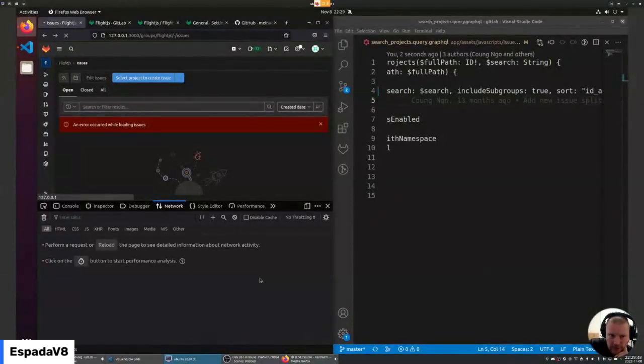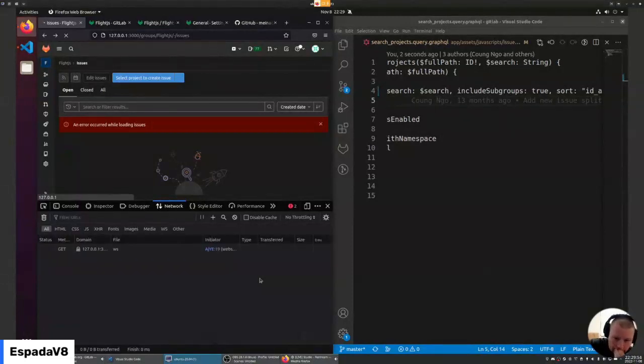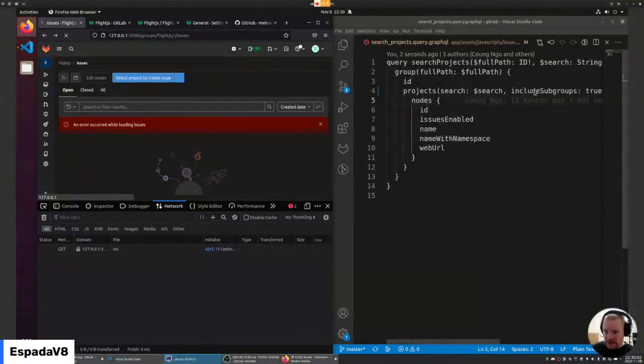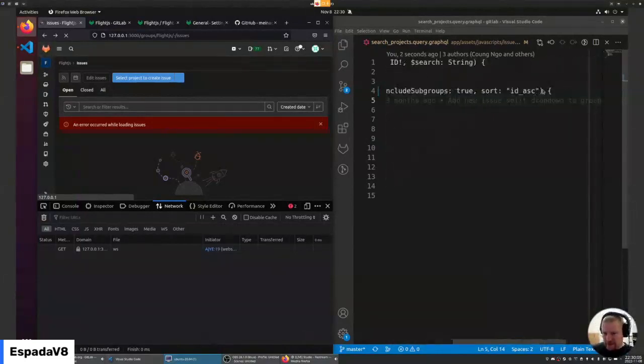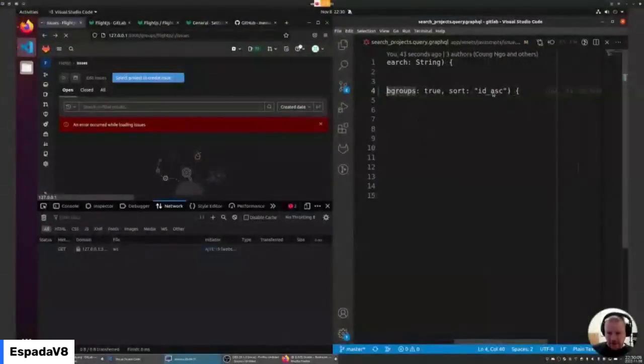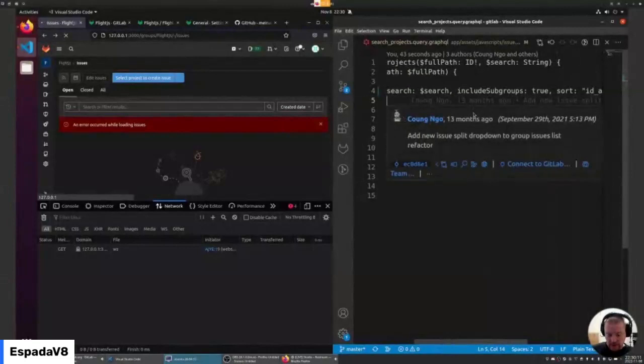Really hoping this would be easy. It should have been, because changing the backend should update the front end. I'm trying to just pass in a sort parameter to the project query from the front end to see if that does make a difference for some reason. I don't know.